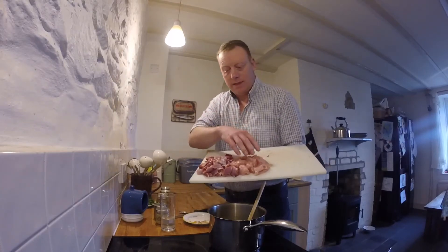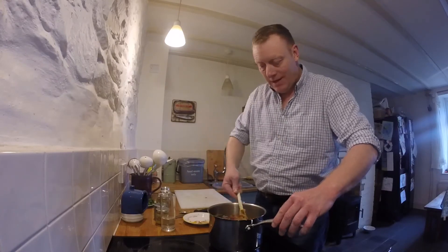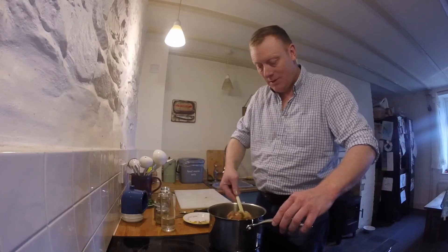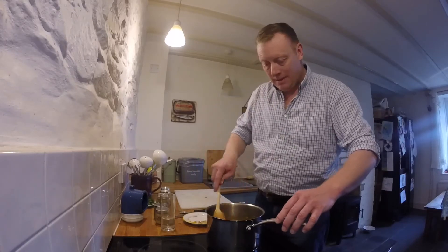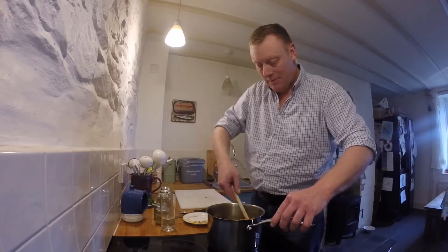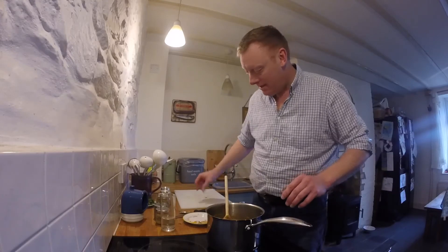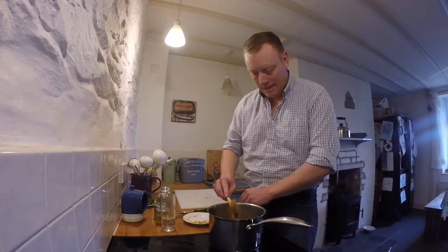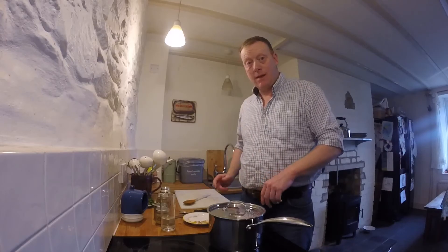It's time to pop the meat in. I've got breast and dark meat. I believe this is probably going to be the best chicken I've ever cooked with, because I know there's zero food miles, I know what it's eaten, I watched it hatch. I'm proper excited. So now the chicken's in and all the spices are cooked - all there is left now to do is pop a lid on and sit back and wait.